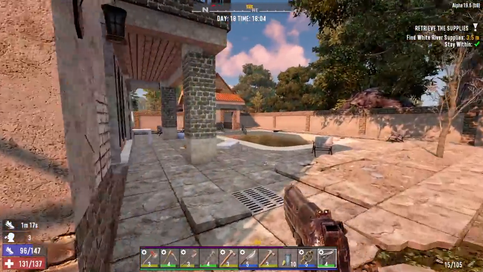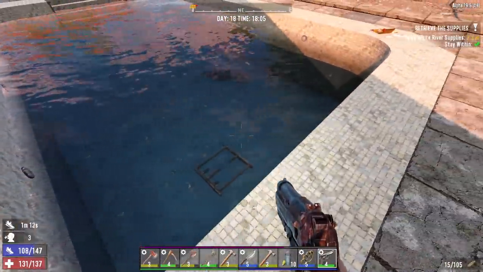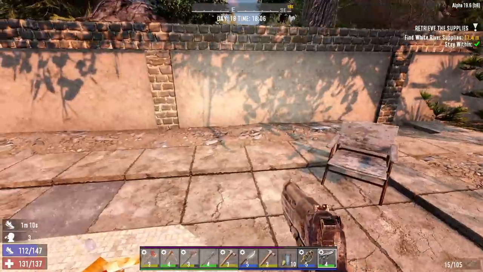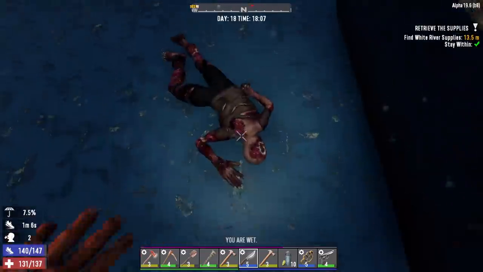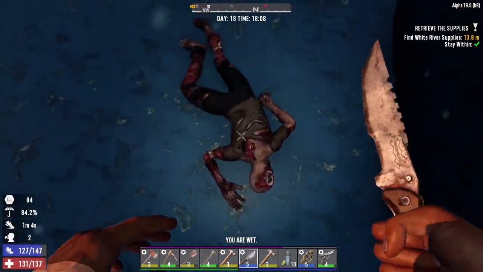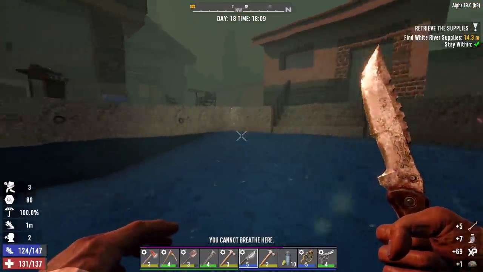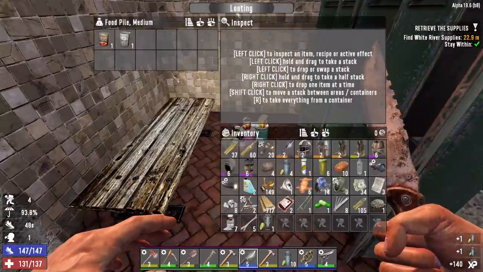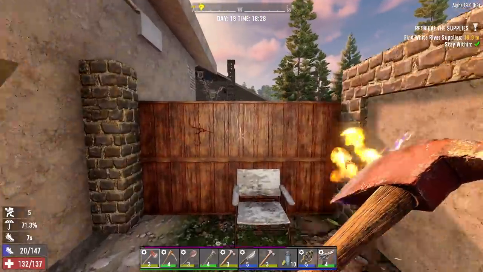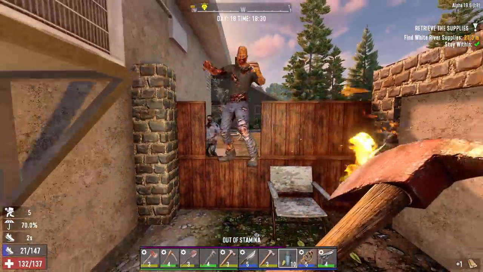See what we got. Got a little pool house. There's a dead body in the pool. Waking up zombies on the other side of the wall. Let's hop in here. Get some rotten flesh. One piece. It was worth it. Damn, I think we got a little wandering horde right here. Let's go, fuckers.